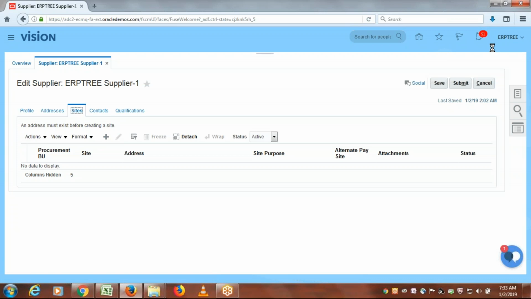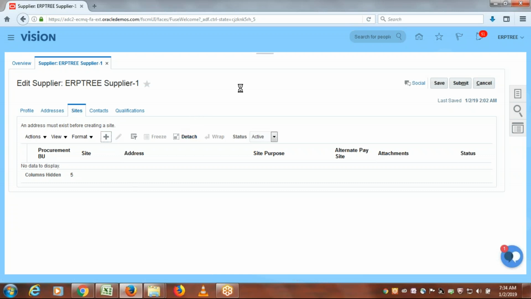Even if the user is an employee user, the user may not be a procurement agent. Even a procurement agent may not have permission to create suppliers. We have an action called manage suppliers. Even if you create ERP3 as a procurement agent, if you don't enable the checkbox for the action called manage suppliers, that agent cannot create the sites.